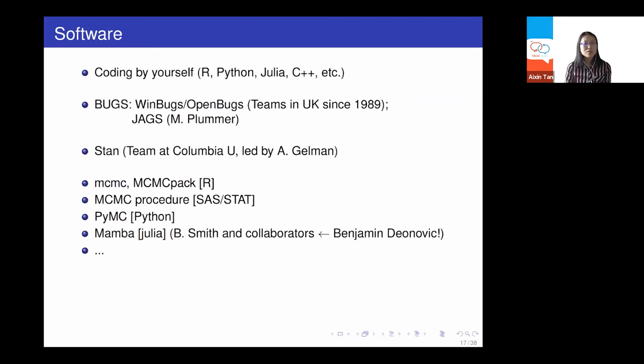And more general purpose software for practitioners, the most famous two are the BUGS, Bayesian inference Using Gibbs Sampling. There are several versions, depending on what operating system you use, but OpenBUGS and JAGS are the two that are under continued development. Another newcomer, but very powerful, very prosperous, is Stan, made available by a team at Columbia University led by statistician and political scientist Andrew Gelman. There's 30 some people, and they're actively updating, and there's a good community to offer support.